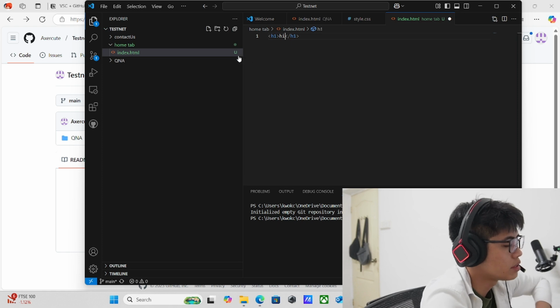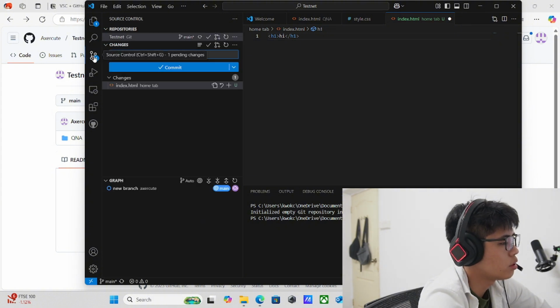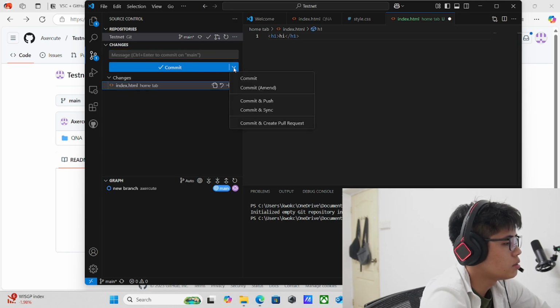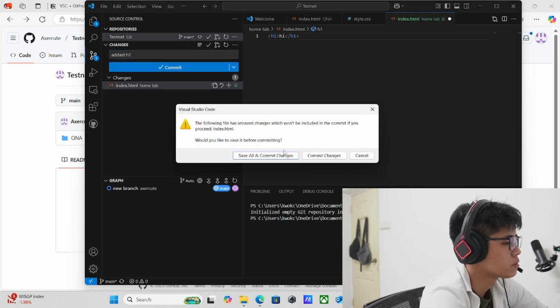Okay, so now it's untracked, meaning that you have to commit changes for it to go through, right? So you just gotta click on source control, and because this is your direct folder, you can directly commit changes. Added h1, so just commit.